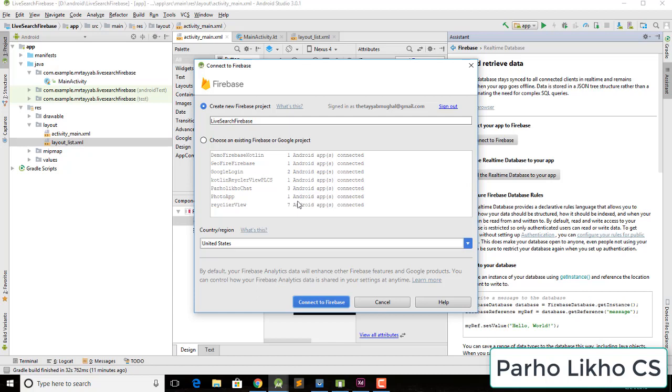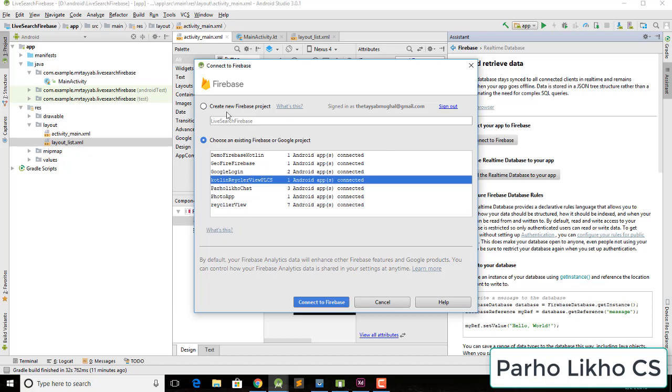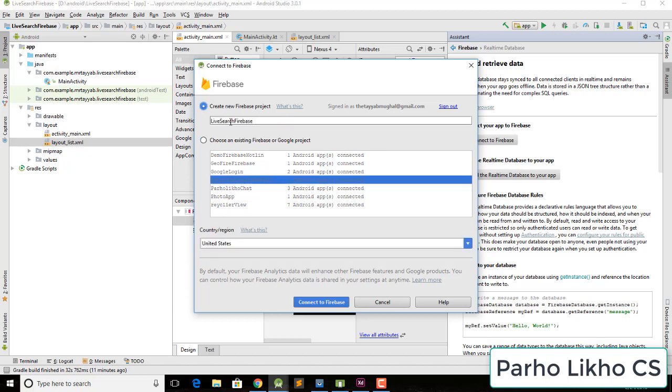Now here you can see our Firebase login system. I already have an existing project, so I connect. If you have no project, you can just change the name. Yeah, leave it the same and hit connect.